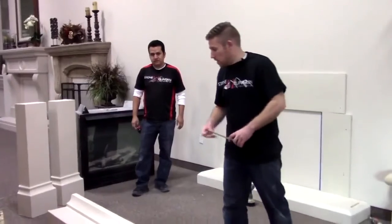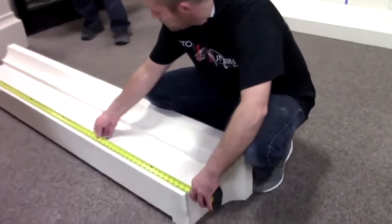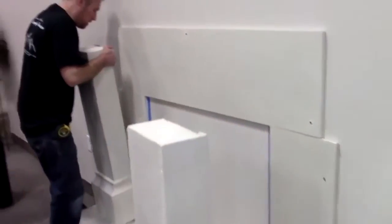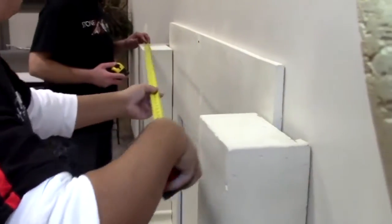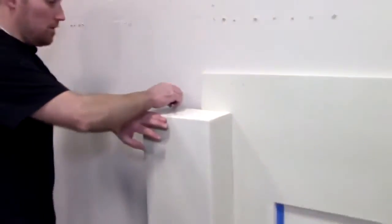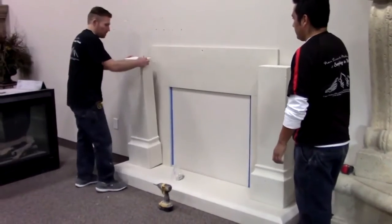The next step is to install the legs. So what we've got to do is measure the bottom of the mantle where those legs go, which we've got 68 inches. We want to make sure that those legs are sitting right so that they'll land right on that bottom of the mantle. So now we'll just trace the leg across the top so we know where the top is, and then just a little mark on the side. All right, and then we just remove the legs again.